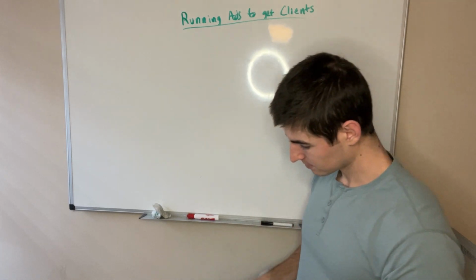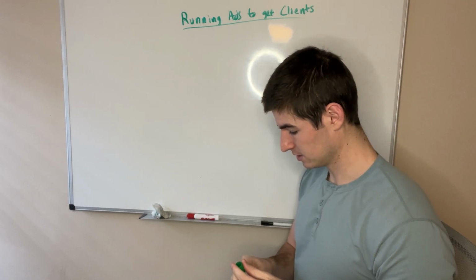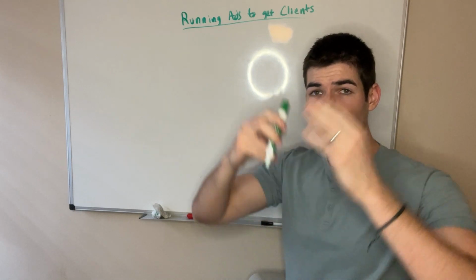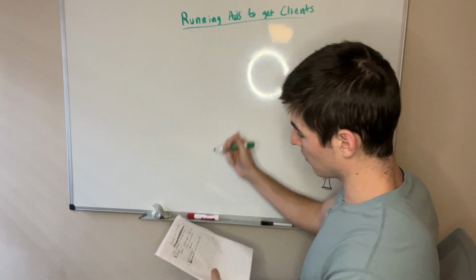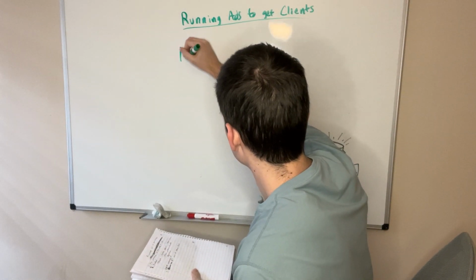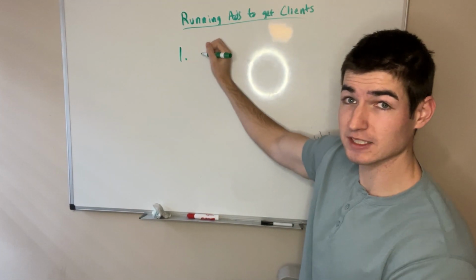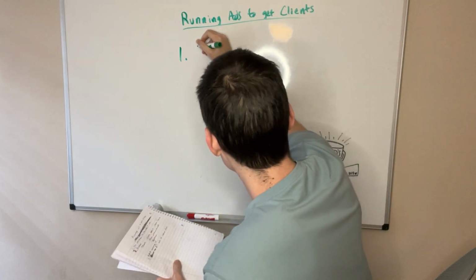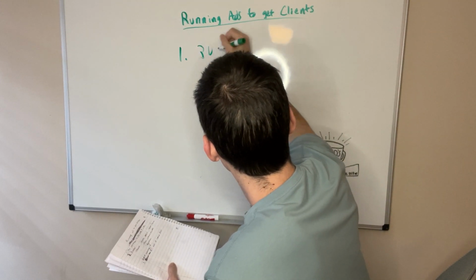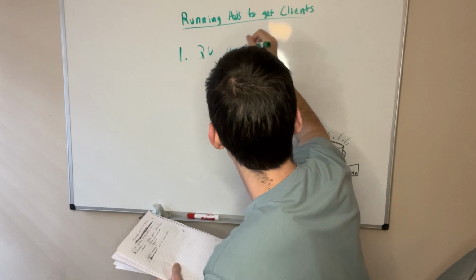So number one, the first thing we need to understand about ads is the profitable equation, the whole entire goal, the whole entire aim of ads. This is going to give you a big overview. This is the big thing we need to achieve with ads. If we don't achieve this, then it's a loser, we're losing money. It's not good enough. So what we have here is 30-day cash.